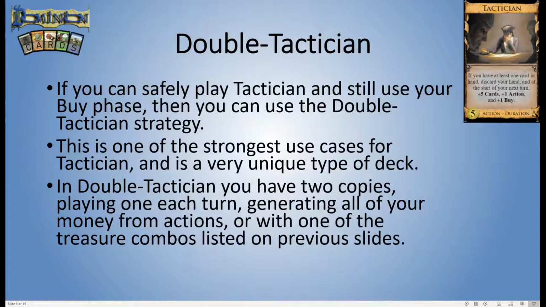So, if you've done any of these things, either getting your money from action cards or using some of these special combos that let you play your treasures first, you unlock something that we call the double Tactician strategy. And this is probably the strongest use case for Tactician. Most of the time when I'm playing Tactician, I'm looking for double Tactician. This is the reason why I do it, 'cause it's very good. And it's a very unique type of deck, this whole thing where you usually can't play any treasures.